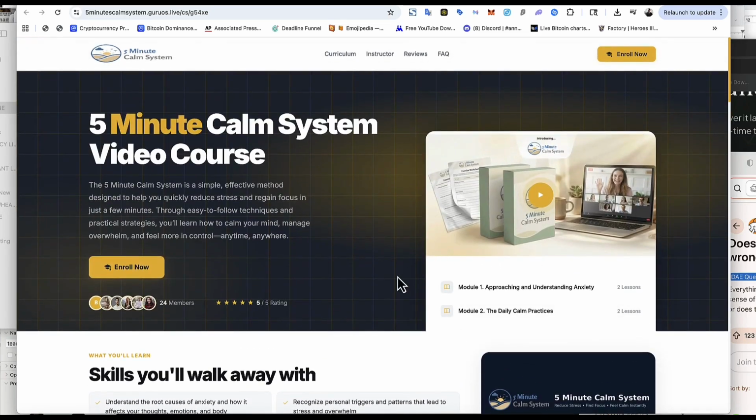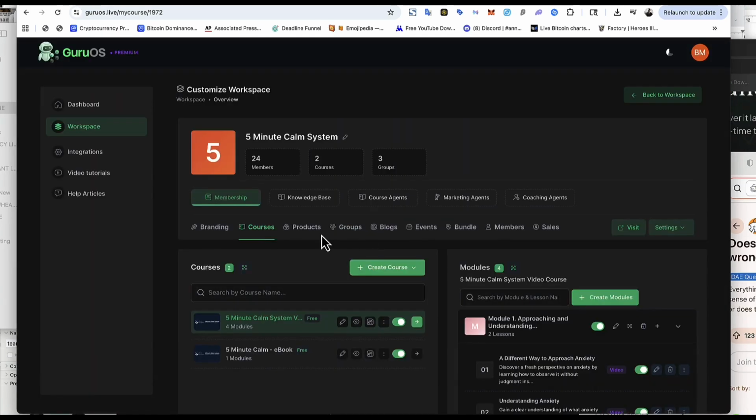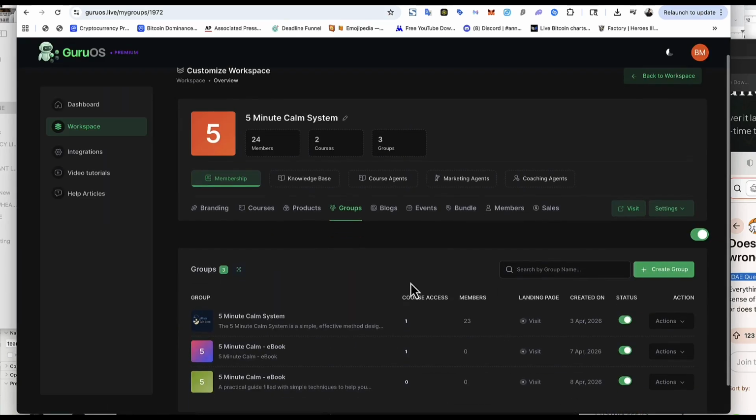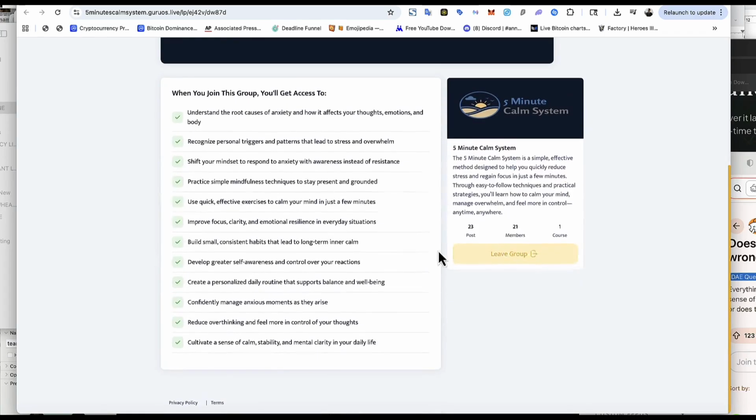We can add a video to it if you want, or if you don't want to show your face or have a video, just have it like this. Then we can go ahead and integrate our Stripe or payment processor to accept the payment there before they join, or we can have it free, like a free community and free course, where it will capture their email and allow us to build our list and remarket our other products. So we can also go ahead to groups and generate a group landing page like this. And I'm already in the group, but if I were to click and join the group, for example, it would ask for my email to sign up for the group.